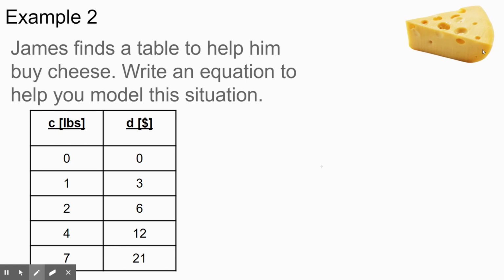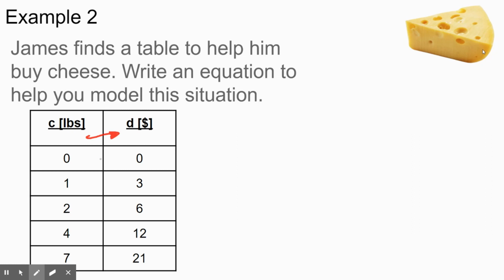But we're going to try to find a pattern. And some people are very tempted to look for a pattern going this direction. We do not want to do that. We want to look for a pattern that goes across, in this case. We want to connect our independent variable to our dependent variable.